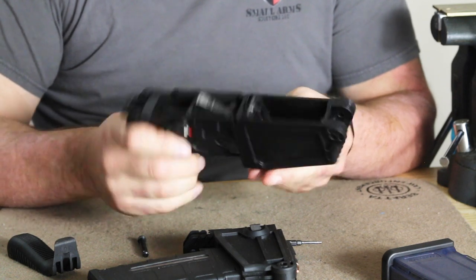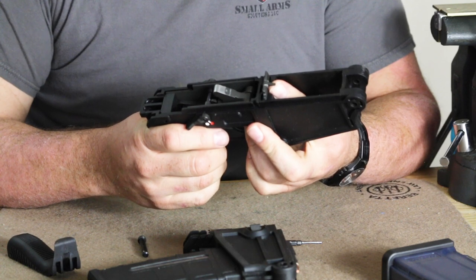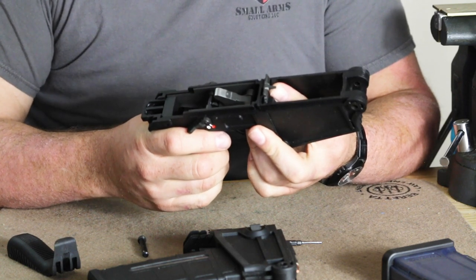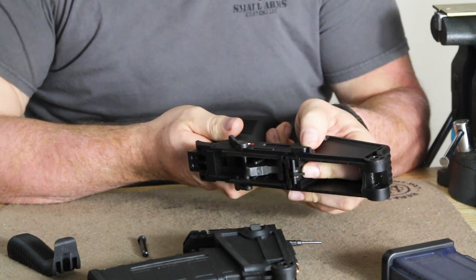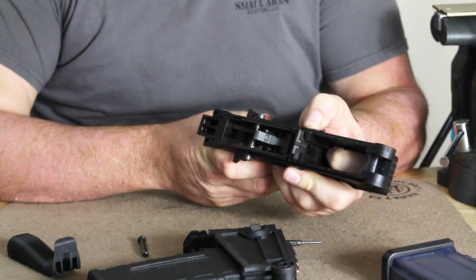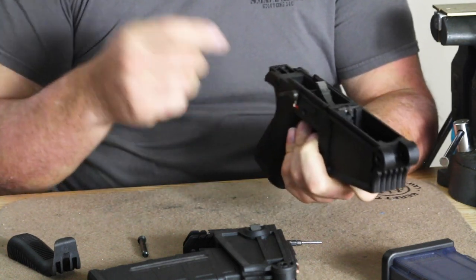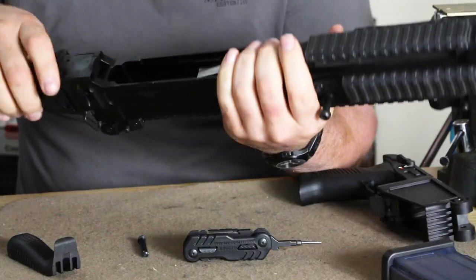We do have a bolt lock. Last magazine, it will lock open on the last shot. However, we do not have a manual bolt release. If you wanted to lock it open, you could push the button and lift up. So we do have that, but when it locks open, the only way to release is to physically pull the charging handle back and release it.